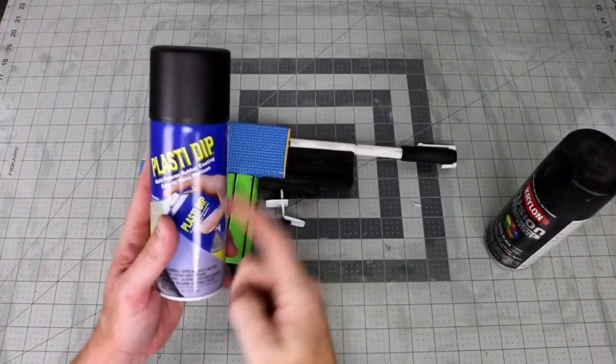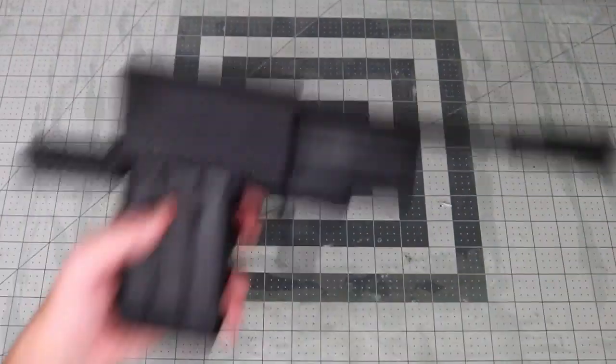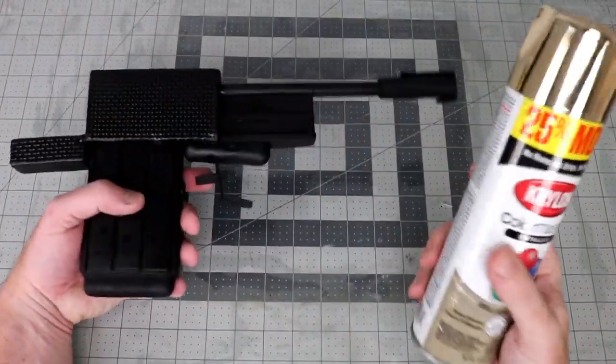This may be the easiest paint job ever. I Plasti Dipped the foam, spray painted the plastic parts, then covered everything with gold spray paint. There is a little red button underneath the trigger also.